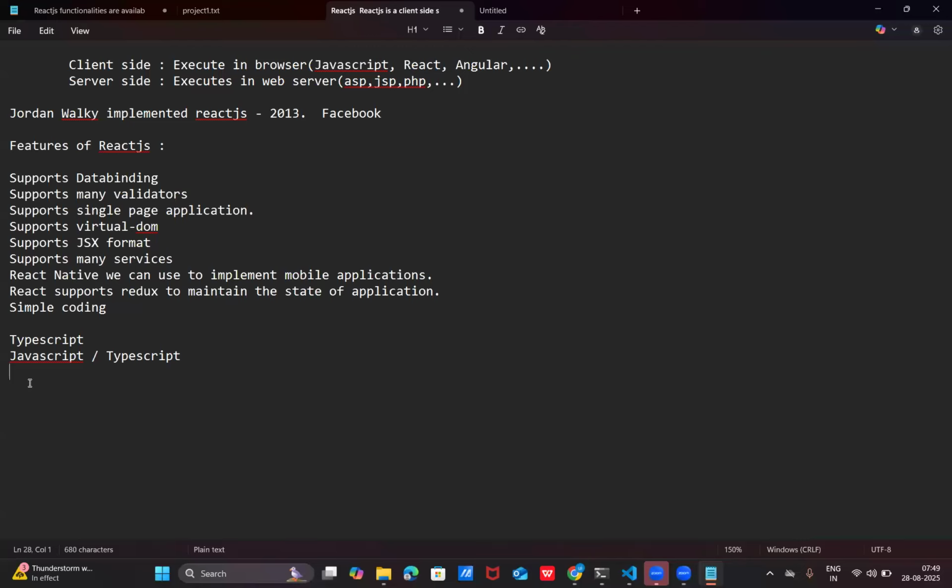It is providing many direct functionalities, with no need to depend on third-party libraries. Like that, every technology contains its advantages as well as disadvantages. But coming to React, virtual DOM is a benefit for us, JSX is a benefit for us, and working directly with Redux is a benefit.